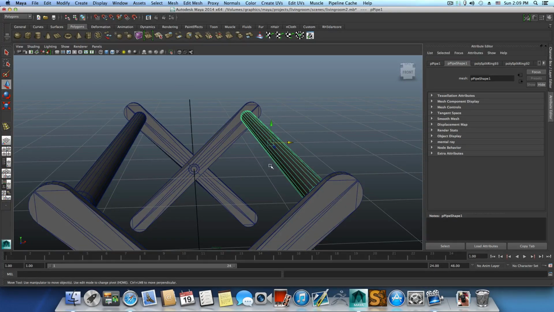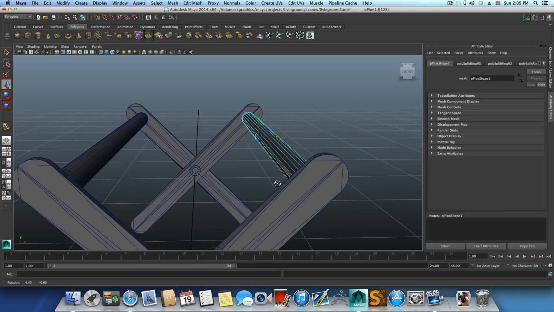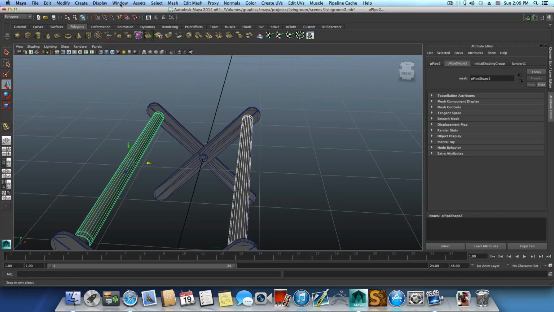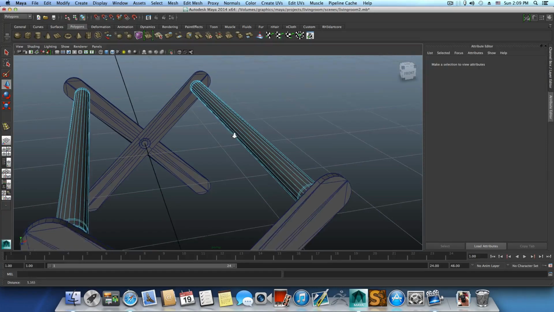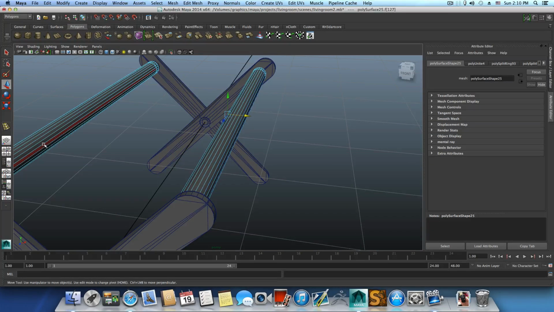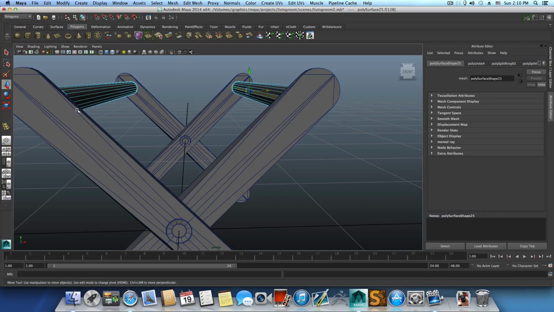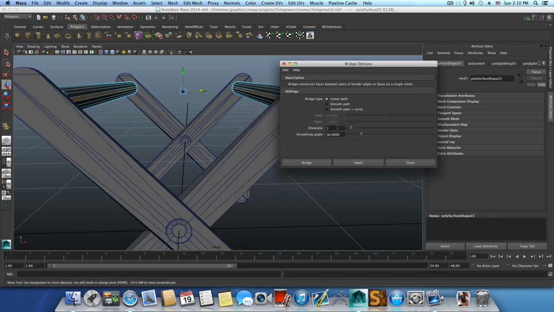and grab this and right click, choose face. I want you to choose one of those faces here, this one, and sorry, let's grab both of them, just those cylinders, not those inside. Go over mesh, combine them, okay, right click, choose face, choose this face here and try to match that it will be the same face at the other side. Okay, maybe this one and this one, and then go over edit mesh, click on this bridge option, and I want to add 12 divisions in between and bridge them. So you see what we get.